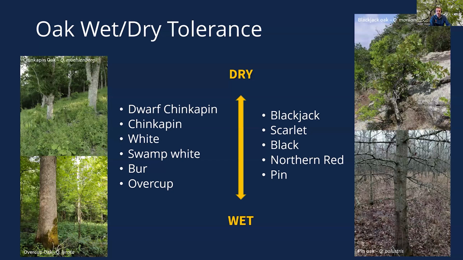As I mentioned, there are over 21 species of oaks, and along with that, there's also a wide gradient of different habitats that they occupy. And so here on the right side, I have some examples of oaks within the red oak group and oaks within the white oak group on the left. And they have this really wide range of tolerances as far as dry to wet habitats. And so in just about any restoration project that you'd imagine, there's probably an oak that is well suited for your site conditions.